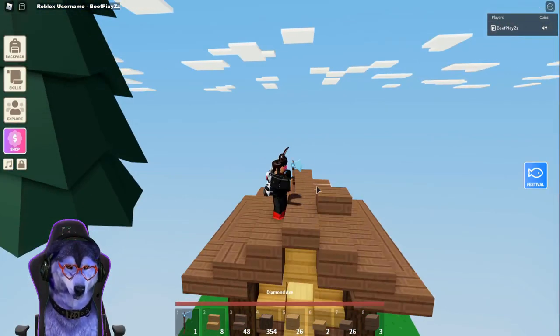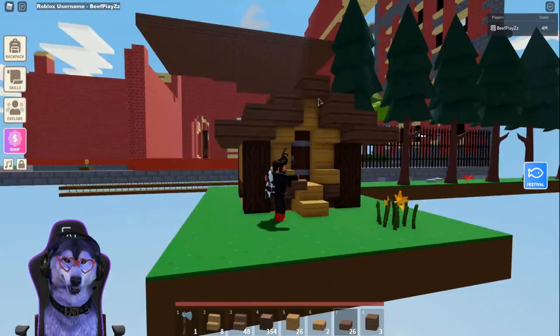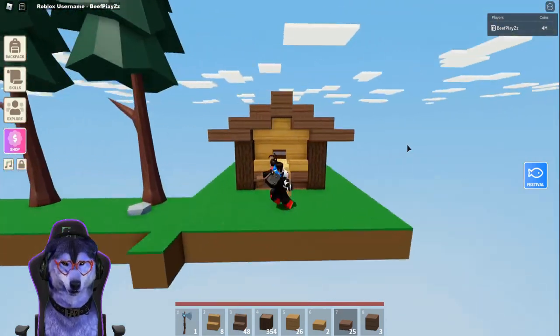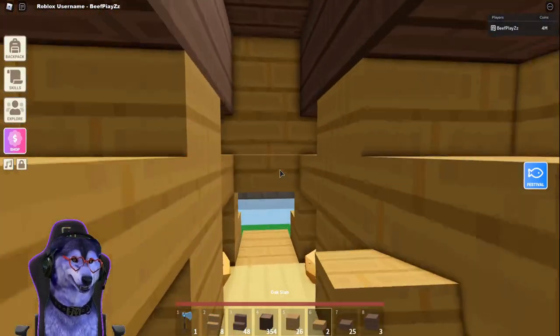Okay, so now we've got that sorted, you're pretty much done. Just the final little touches: you want to place a block on that side and a block on this side to make it look a bit more into the build. But look, that is actually really, really nice. So you've got up to this point, and you want to do a little bit on the interior.